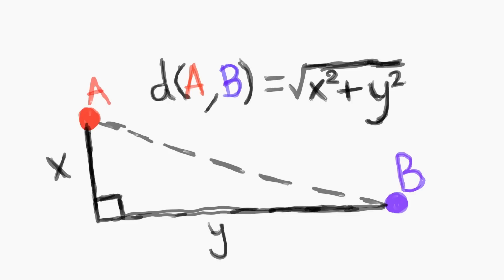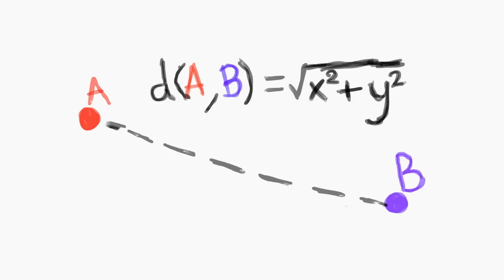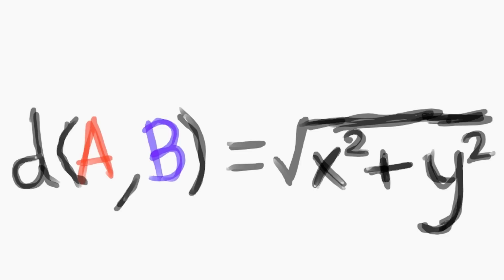So imagine that we have two points, we'll call them A and B, and we know that the shortest distance between them is basically a straight line, where the distance is given by the Pythagorean theorem. We know how this works. But what if we didn't know that a straight line was the fastest? All we know is that the distance metric is this Pythagorean theorem. How would we know that it's a straight line and not some curvy thing?